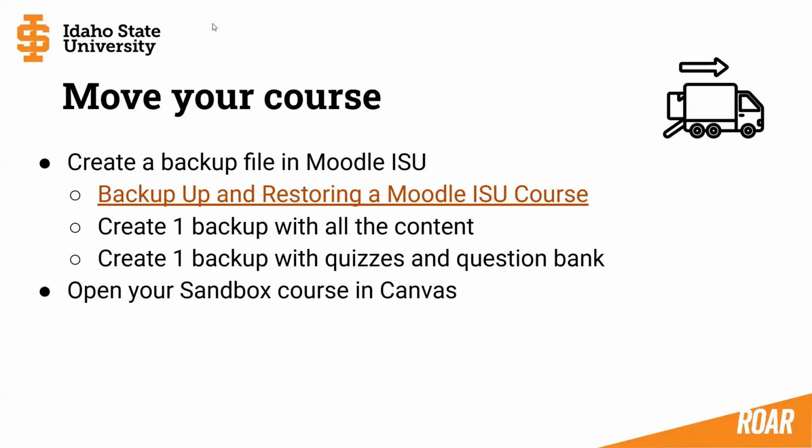So what you do is, in the course reuse, it's under the More menu on the homepage of your Moodle course. You'll go and say that you want to go to course reuse, then you'll select backup, and then it'll generate a file for you. We recommend that you do this in two different steps, because if you do all of it, we've noticed that Canvas, for whatever reason, will duplicate all of your quizzes and all of your question banks. And so then you have to go through and delete them all, which I find really annoying.